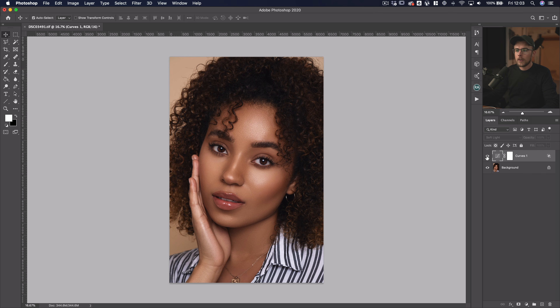Click OK and you can see already you've got an instant glow that's really natural, because it's actually highlighting the areas that are already highlighted — instead of like a global dodge and burn which would do an overall thing where you pick where it's going to be by painting it on. This just works with what already exists, so it makes things look a bit more natural than just hand painting it on with a dodge and burn technique.